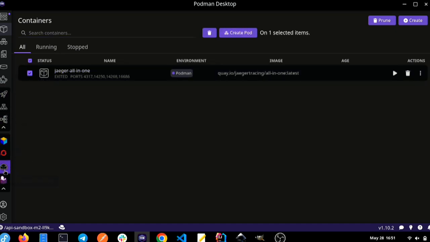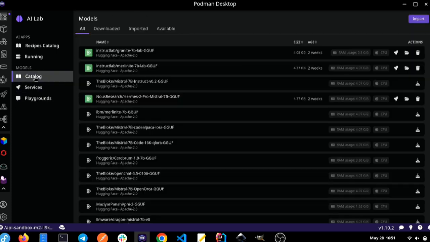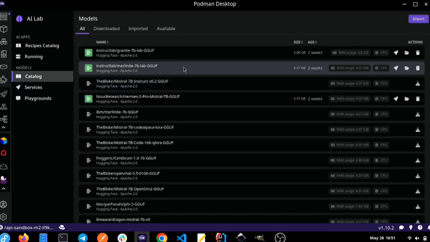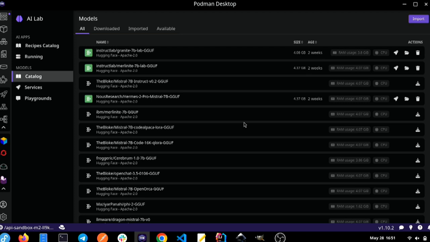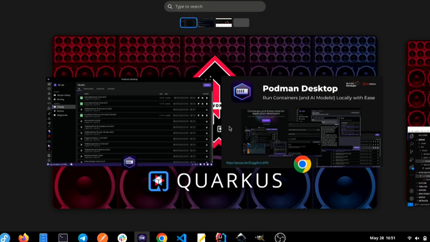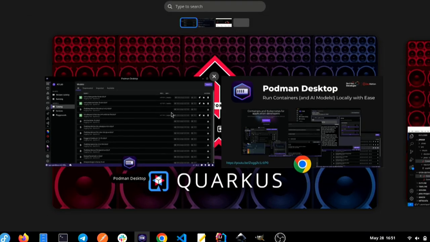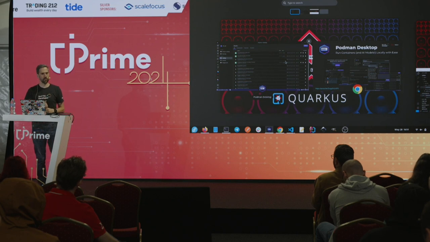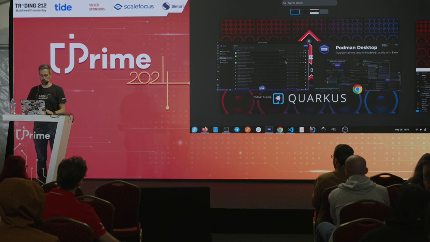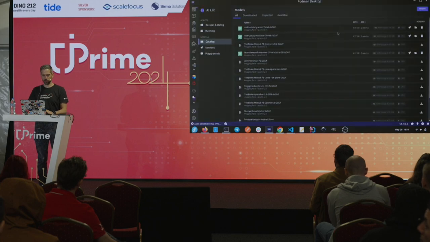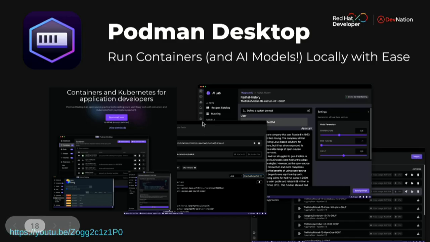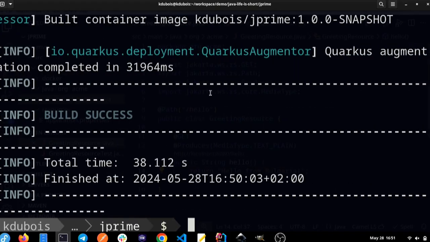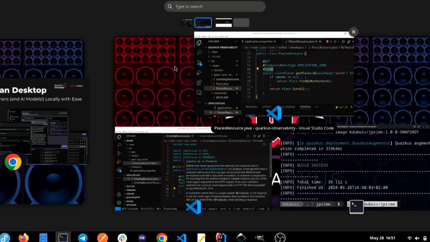And then you can also do cool things like work with AI. You can serve some AI models and everything. If you're interested in that, I'm doing a hands-on lab tomorrow where we're running Java applications, interacting with AI models in different ways, and you'll get to explore this a little bit. But anyway, back to our containers. That's a way to easily work with containers. In this case, we can see that we actually built a container image by just doing this Quarkus image build, right? And we're up and running.